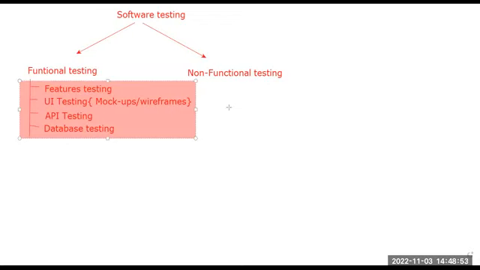Sorry, error handling testing? What handling? Error handling. Yes, sir. I didn't get you. So what do you want to say with error handling? I'm not getting it. Functional testing means error handling testing also happens, sir. Yes, we can say like that. Okay, sir. Okay, everyone. So that is what our functional testing is.